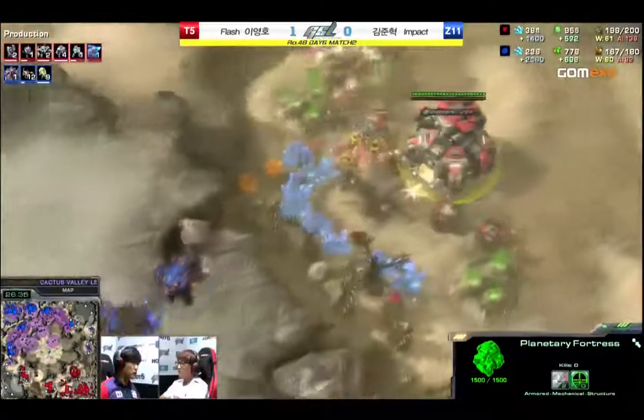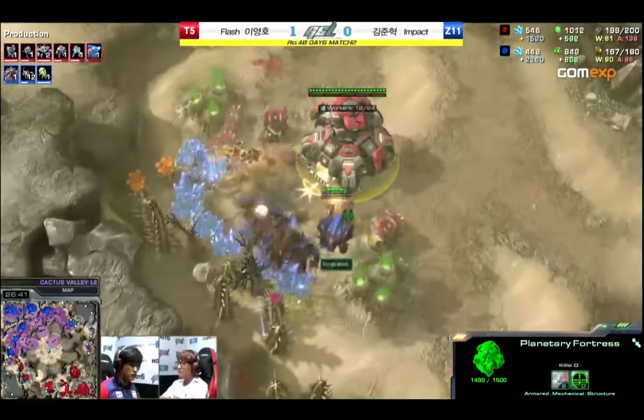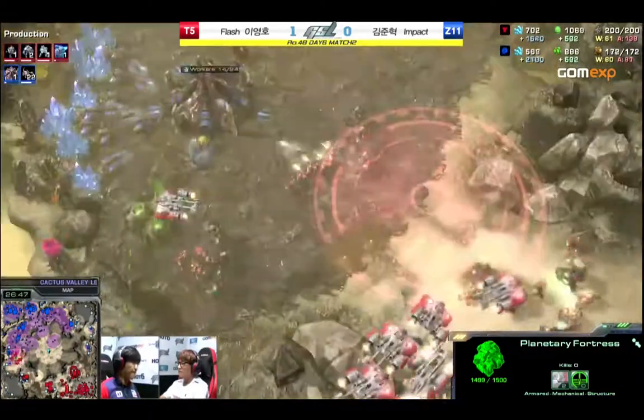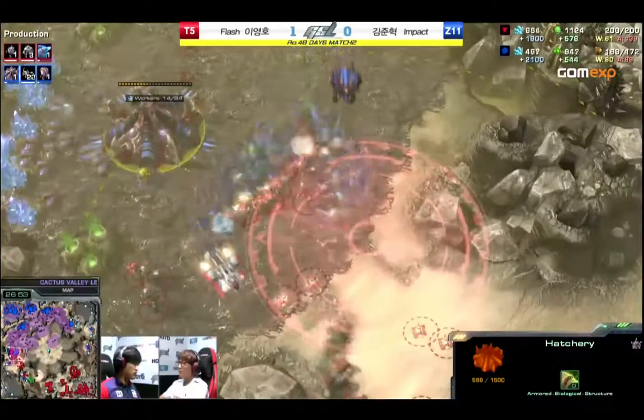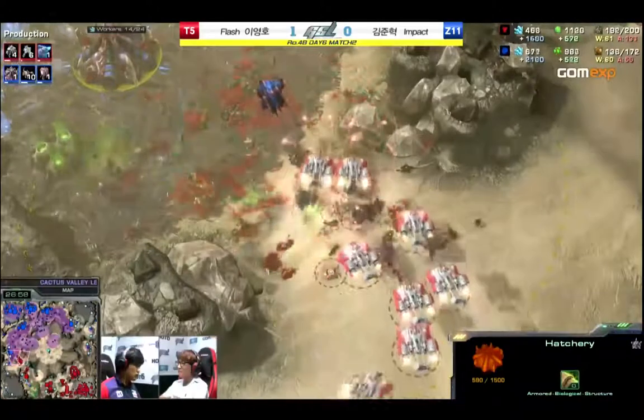The Mutalisk harass just doesn't even do anything. It's not even worth talking about. And we see Flash just pushing, denying that 5th base again. So his game plan on this map is to deny the 5th base of the Zerg player.